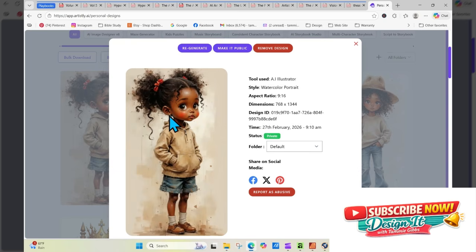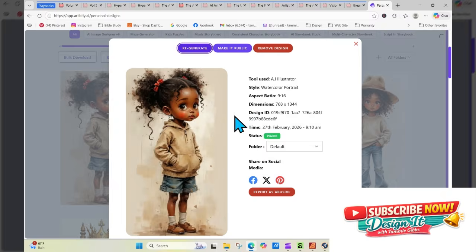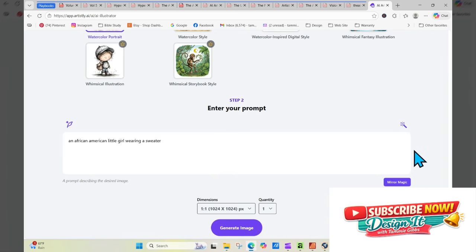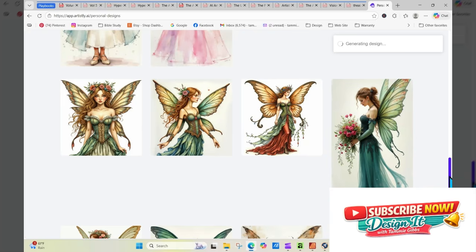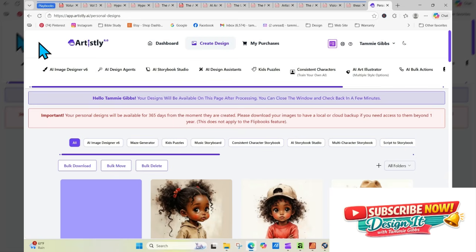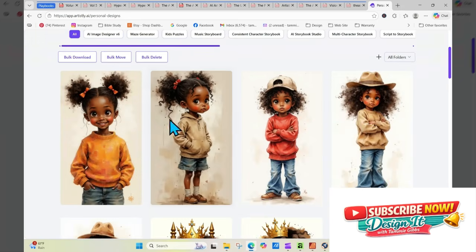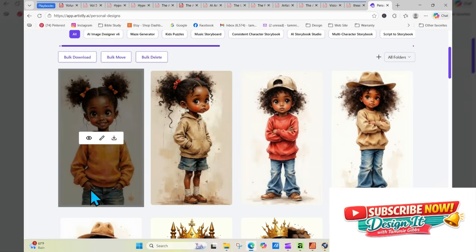I didn't specify any of this stuff, which means that when I go to duplicate that or try to have any control over it, I may get something totally different the next time. See, we get a totally different style and everything. So there's no real super consistency.